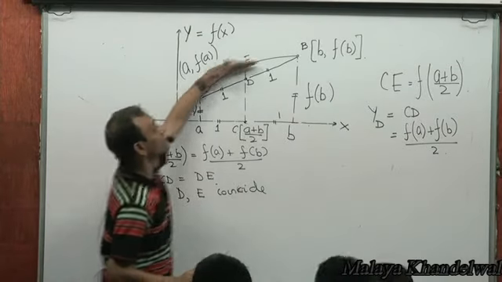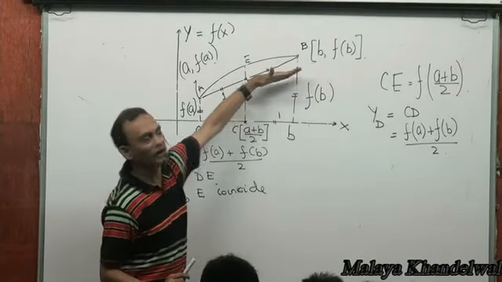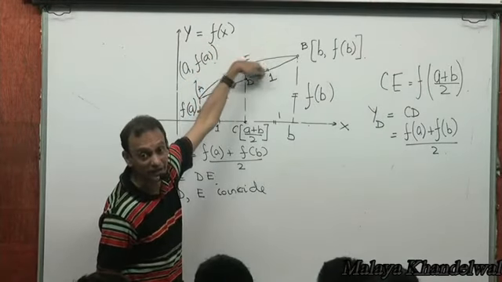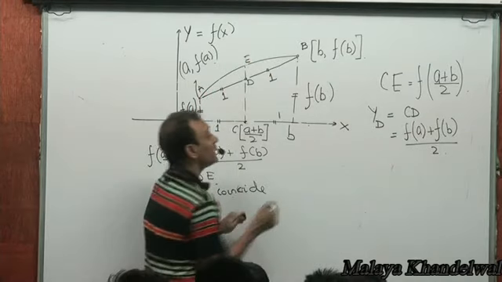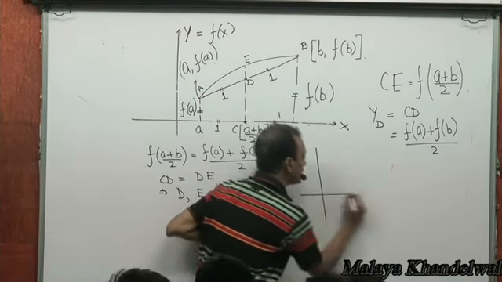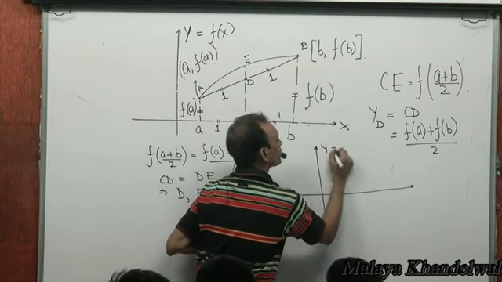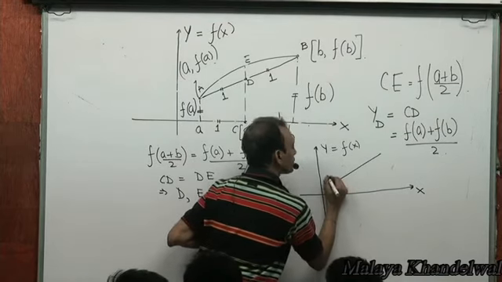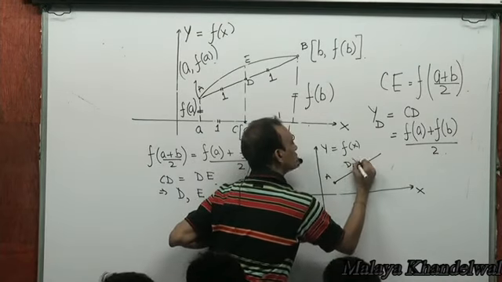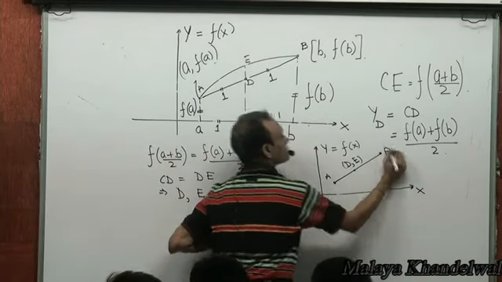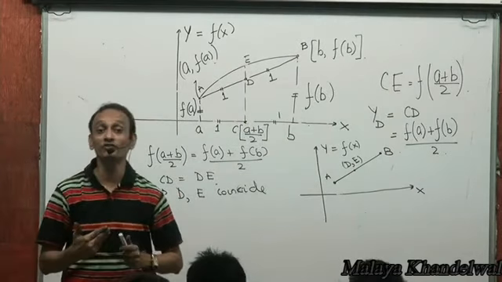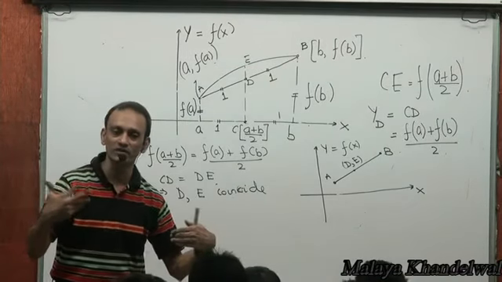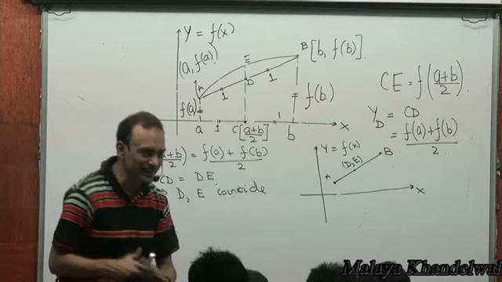If D and E coincide, that means this graph must be a straight line. Y equal to fx must be a straight line. You will have to hammer E down so that E coincides with D, and then the graph of y equal to fx will be a straight line, with A, D and E coincident and B like this. Fx therefore will be a linear function of x, because fx versus x is a straight line, right?